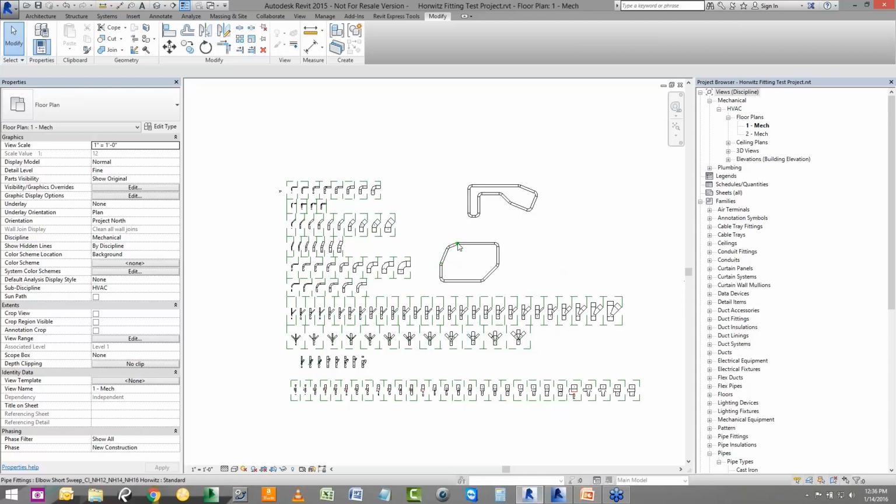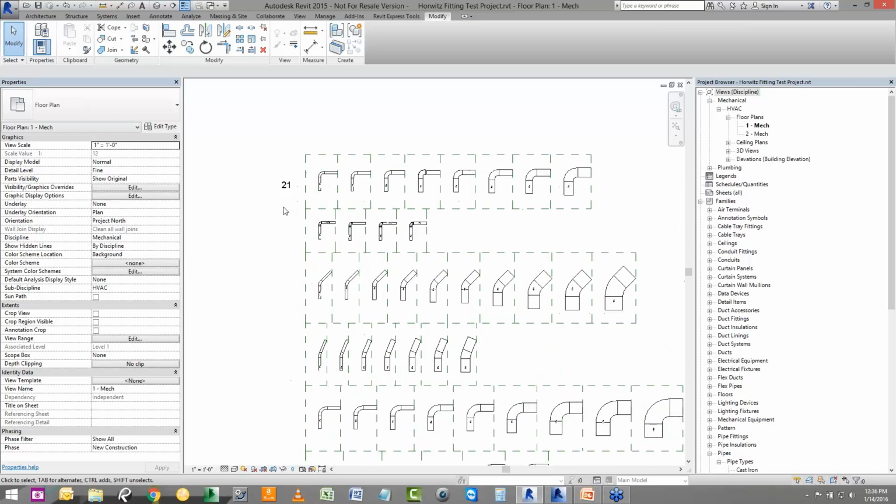If you remember Piping Soup to Nuts Part 1, I'm really big on testing things once they've been established, just to verify that things are working the way they're supposed to. You always want to test anything you're building from a family perspective inside the project environment before you consider yourself to be complete, because ultimately that's what drives its usage, is its functionality inside of a project environment, not necessarily inside of its family environment.